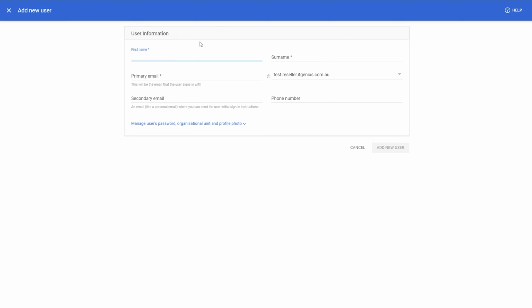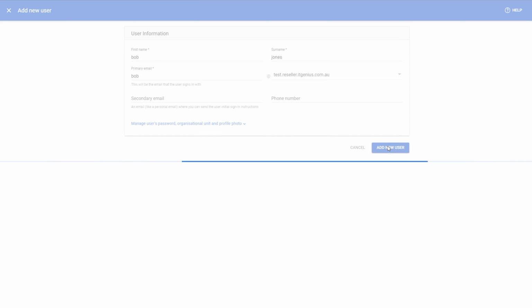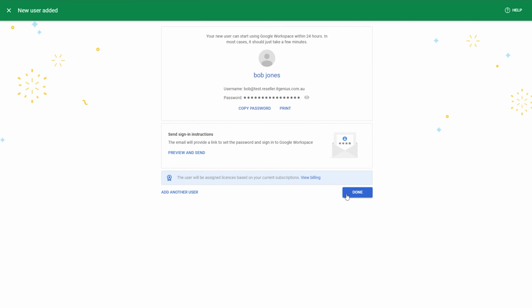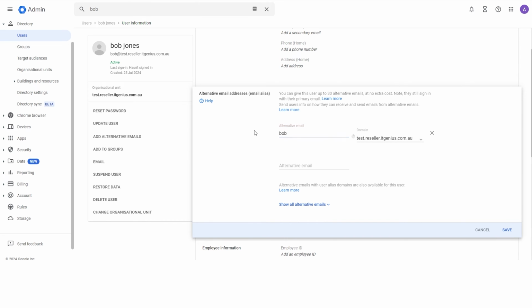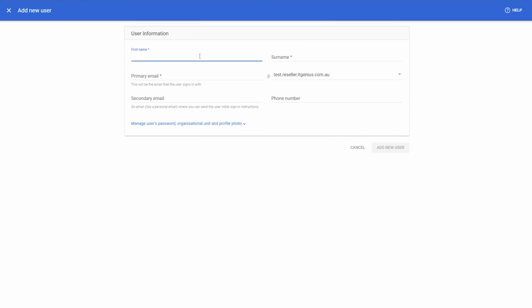The next step is to add all of your users, and we're going to create user accounts for each one of our team members. Importantly, you want to make sure that you add aliases or nicknames for each one of the users or any additional accounts. You want to create any shared mailboxes like info@, sales@ or support@ your company that multiple people need to get access to and reply on behalf of. And you want to make sure that you have the right permissions set up.